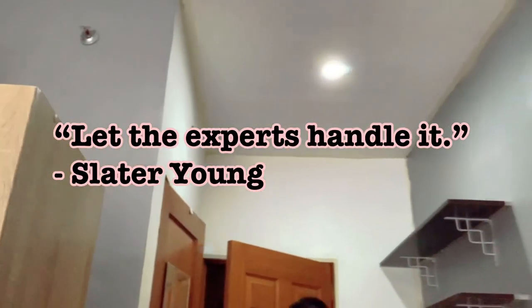Let the expert handle it. The first mistake we did was we are thinking of a lesser cost, so we decided to do it ourselves, so we do a DIY. But the cons about this is that the end result is not really that beautiful compared to those people who are professional enough to do these things. But anyway, this is our unit, so we can enjoy and do whatever we want, so it doesn't have to be that perfect at all.